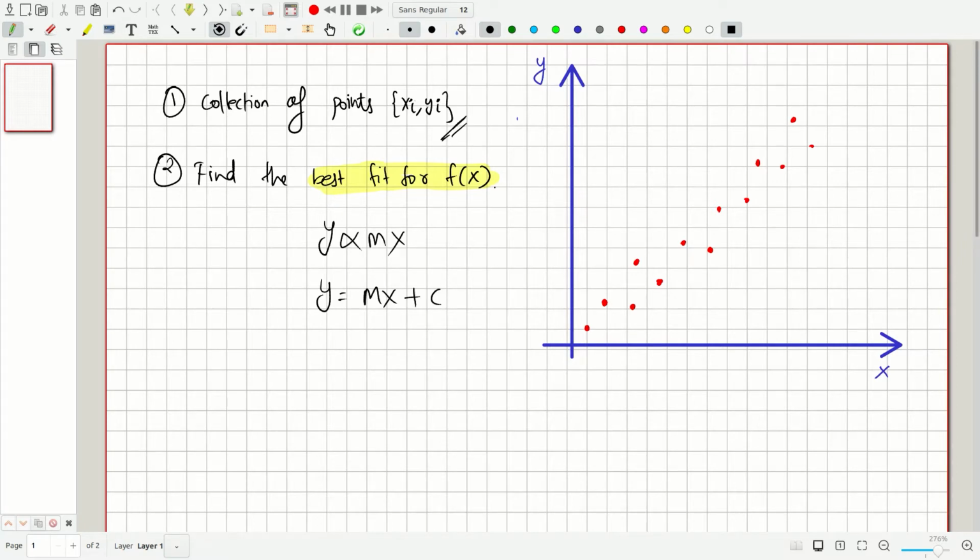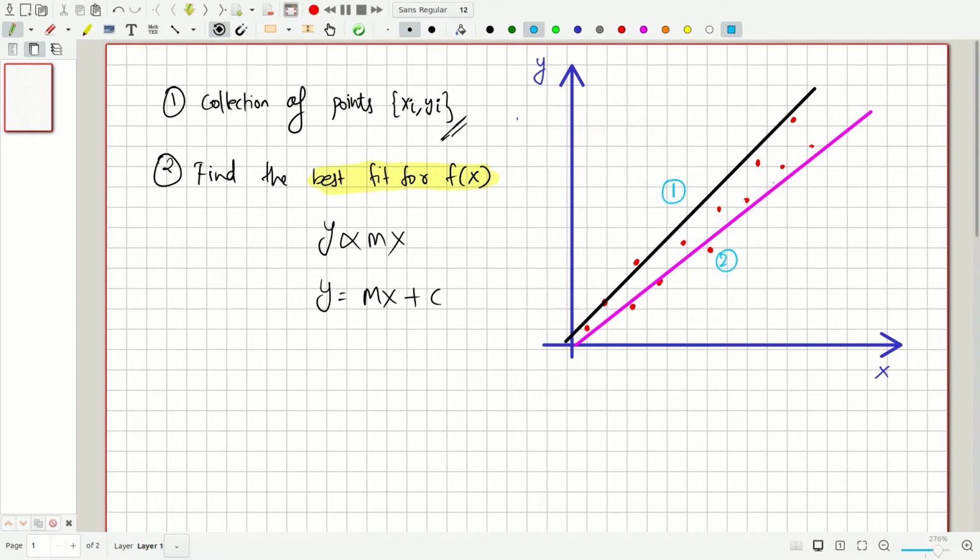So if I know that it's a straight line, you can draw a straight line. Let's say it's something like this, or another possibility could be anything. I'm not able to draw it properly, but I hope you get the point. So there are various possibilities. Now, which one should I go for? Should I go for this one, or this one?